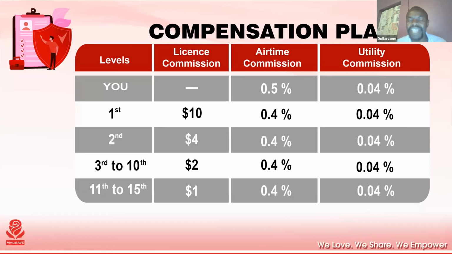Utility here means people will soon begin, all over the countries we are working in, people will begin to pay for their electricity, their water, their pay TV, and different insurance, many other things that people pay, telephone bills, to buy data. And every time they buy utility float balance, utility float, they will pay you a 0.04%. Now, can you imagine? I just want you to picture that situation. Just picture that situation, that these are people in your team who must pay all these bills. They still must buy airtime.